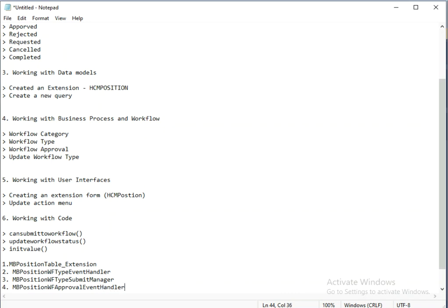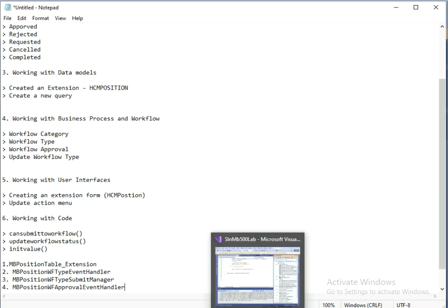Here the business logic will happen, like started, rejected, approved, all this will be in the approval event handler. Now we will see how we can code this one.